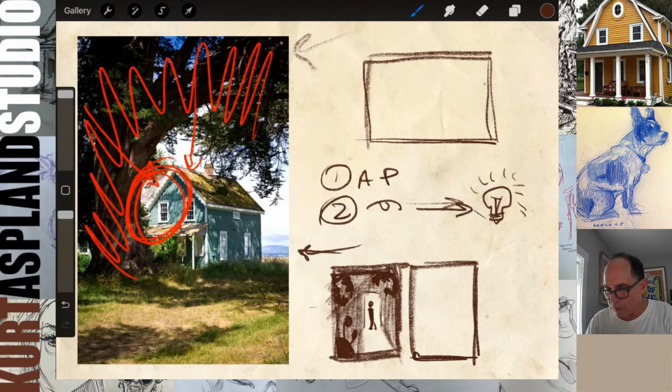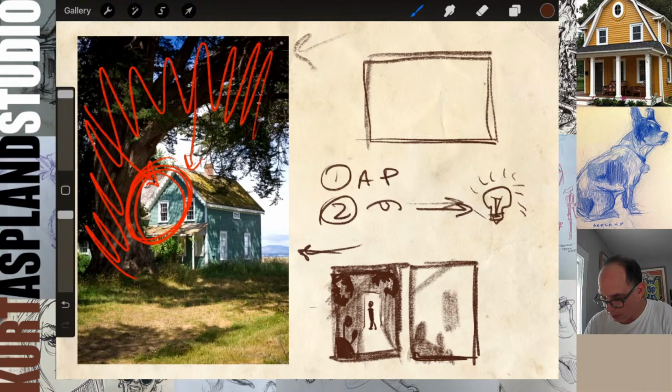All right, so let's reverse that now. Let's say this is the doorway. And then this right here, we'll pretend that's a crab.